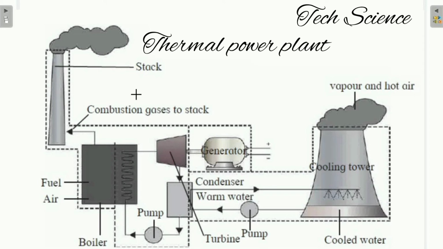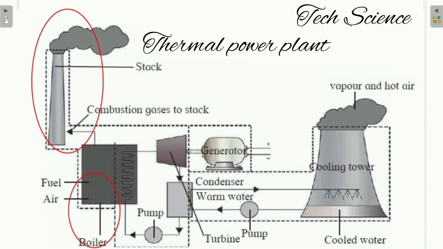Now there are some drawbacks. If you observe here, you can find them. What is the number one drawback? Number one, the gases released during combustion in the boiler harm the environment. For example, greenhouse effect, acid rain, and harmful gases like carbon dioxide, sulfur oxide, nitrogen oxide and so on. Ultimately this can become a problem because of global warming.